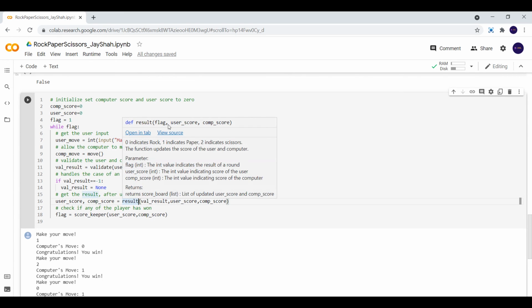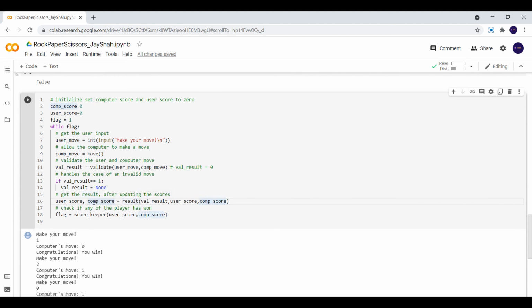So user score and computer score, and the first one is actually flag. So it returns scoreboard, which is nothing but the list of updated user score and computer score. So we get here the computer score and user score with their updated values.